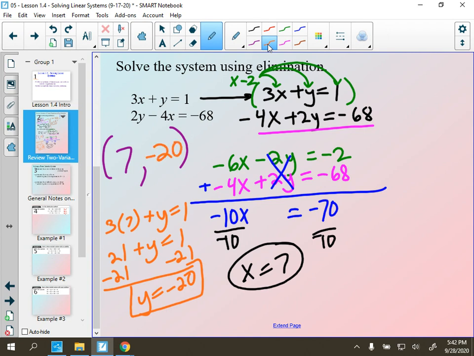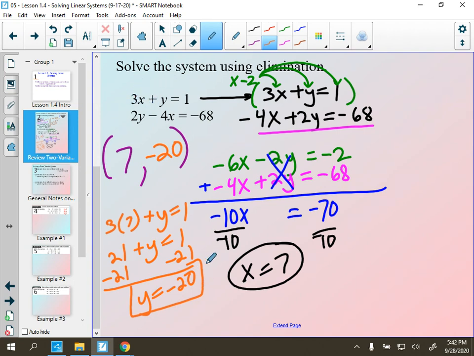So there's my solution. Again, a quick confirmation. I can do this even just in my head if I wanted to, just a quick check. 2 times negative 20 is negative 40. 7 times 4 is 28. So negative 40, or what do we got here? Negative 40 minus 28, yeah, is negative 68. Maybe I should have written some of it down. So yeah, it checks out for us. I think the first one we found, we used it correctly.